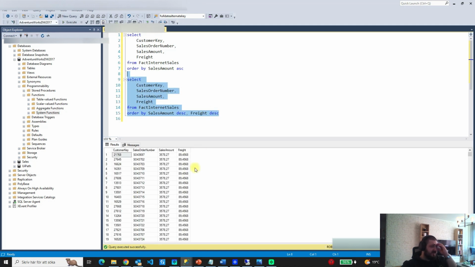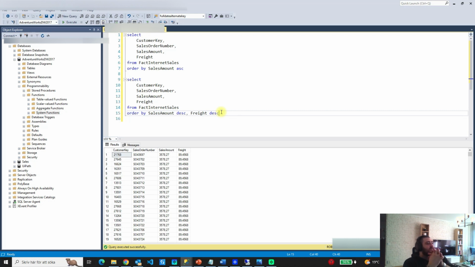What that will do is it's going to start by taking all of the rows here and sort them by the sales amount value from highest to lowest, and then it's going to use the freight column here and sort that from the highest to lowest. So you can use multiple columns when you want to sort your query results.